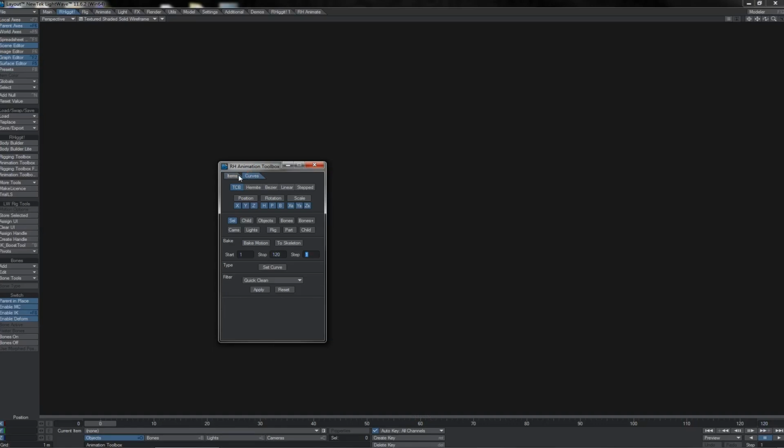You'll notice that both tabs share this upper portion, where we have selections for curve types, channels and items. These top two selections serve all of the different tools in the two tabs of the animation toolbox, depending on the tool of course. If a setting from either the channel selection sets or the curve type selection sets is pertinent to the operation of a given tool, then that is the selection that is used for it. Similarly, any of the tools that are run will be run on the items that are selected using these selection sets here. To illustrate how all this works in general, let's just have a look at the simple keying tool.